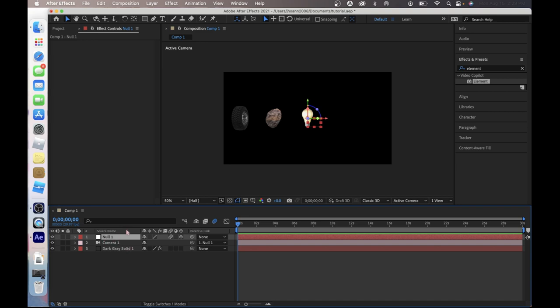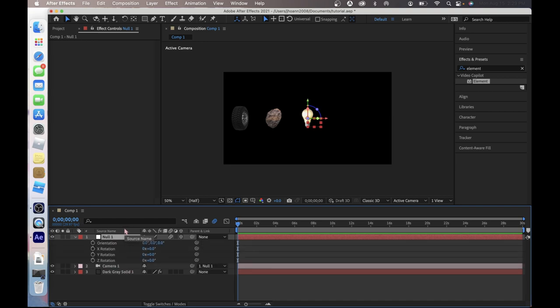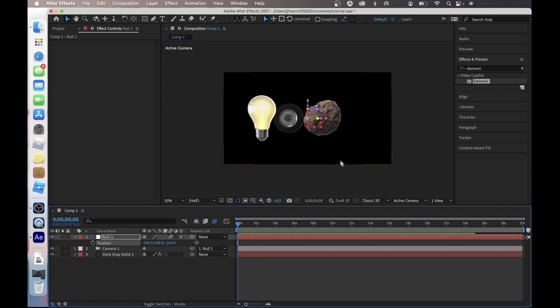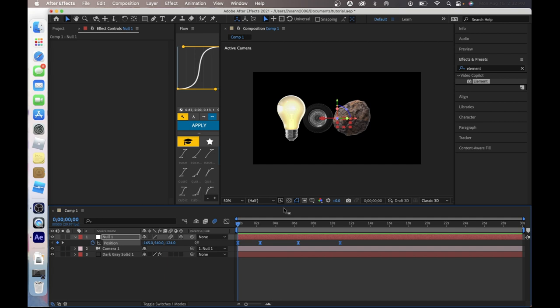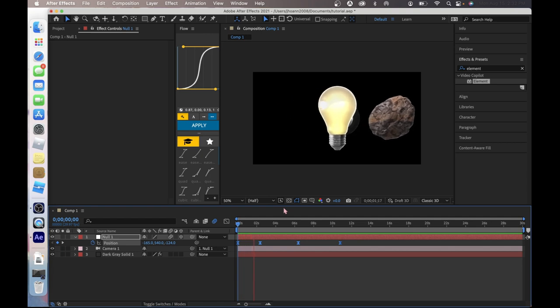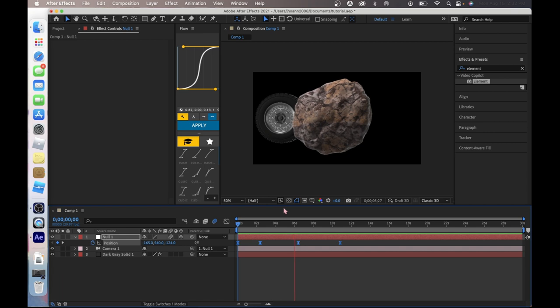You're gonna go into your null object layer and move everything around how you like. So I'm gonna be right back and I'm gonna make a quick movement or keyframes between these objects so I could show you guys the actual tutorial. All right, now I'm back and I actually added some keyframes to move around with the objects. So this is how it looks so far. This does not have any motion blur, I'm just moving around the objects, of course.